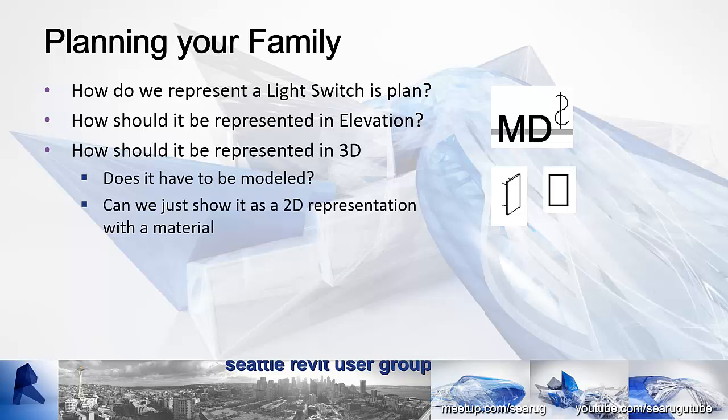Now, in 3D, do I have any 3D modelers here in the crowd? Okay, these guys are the ones that I always struggle with. They want to model everything. In a 3D view or camera view, maybe we could get away with just a picture representation of it. It's not going to be that close. Now, if we're doing a high-end rendering, we definitely want to get a little bit more accurate with it. But we probably wouldn't use Revit for that. We're probably going to take it out to a secondary program. So take a look at how you're wanting to represent your content and start to map it out ahead of time before you build anything.